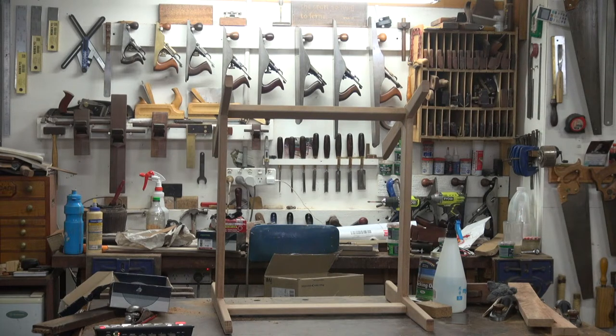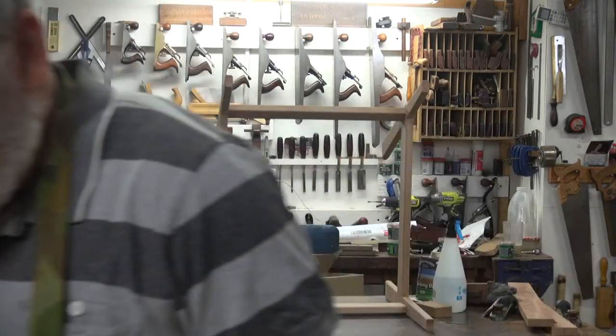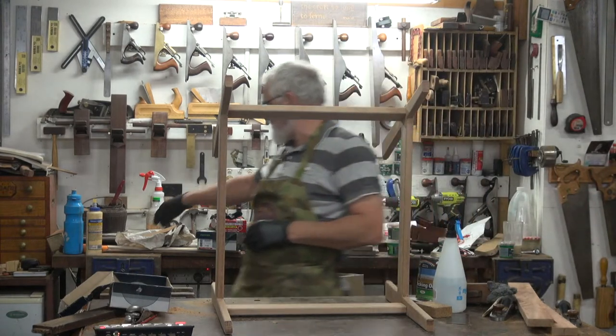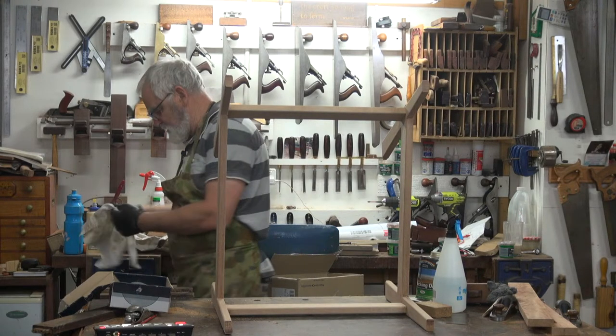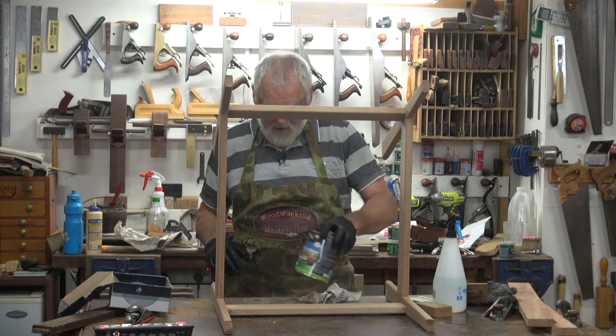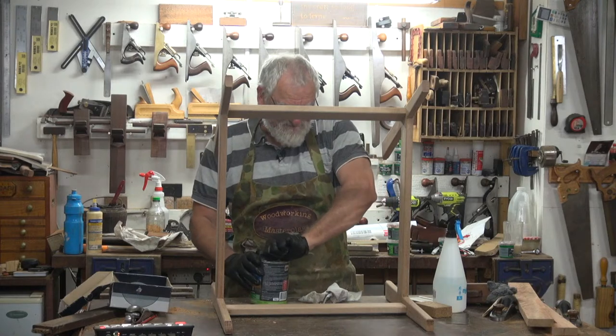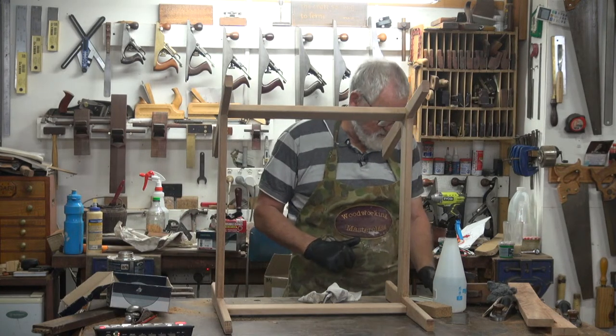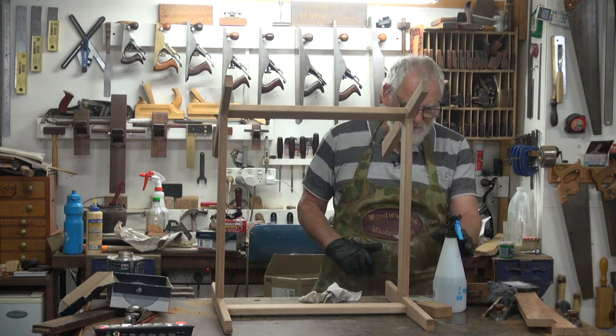I was looking for a foam brush, can't find one, so let me just go over here. Maybe that'd be right. I can't find that there. Could be some cloth over here. There we go, some cloth. That'll do. All right. Initially, I'm just going to put this on fairly liberally and we'll see what happens.